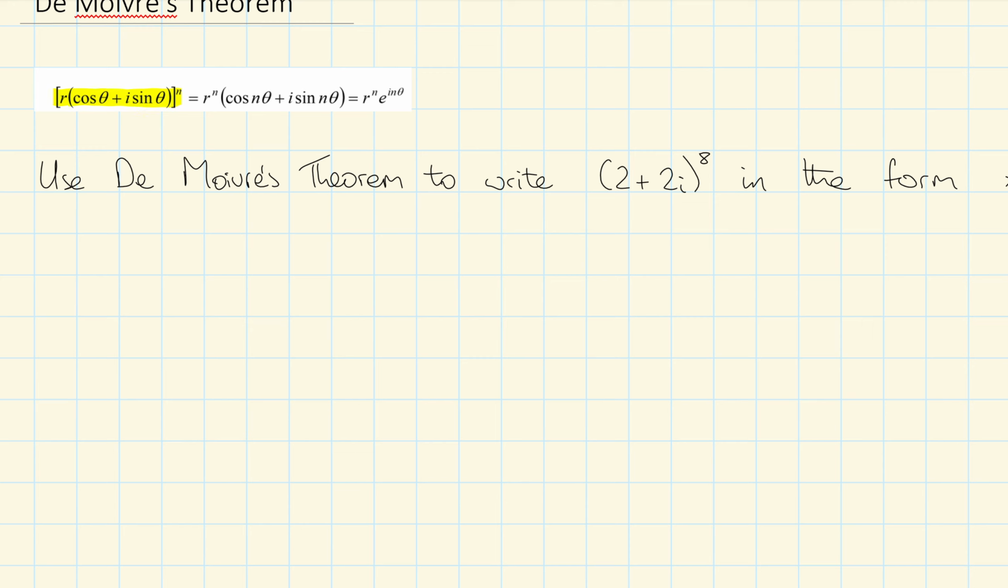N can be any number, positive. And then for our answer, we'll raise the modulus to that power, and then you multiply into your trig identity, so it becomes cos n theta plus i sine n theta. So for this question, we have two steps. So we need to write the number in polar form. Step 1, which obviously has its own set of steps, and then step 2, we apply de Moivre's.